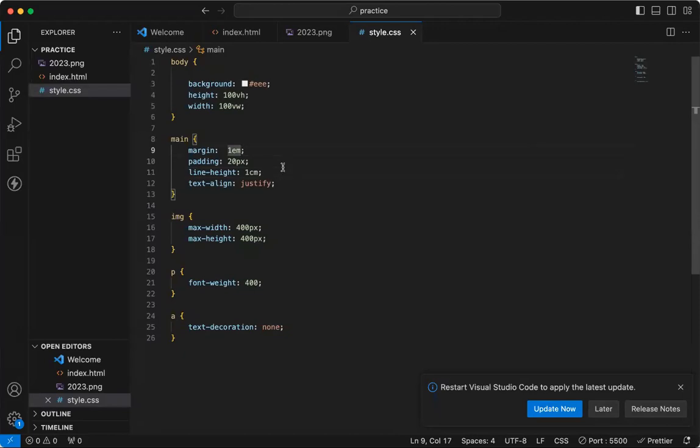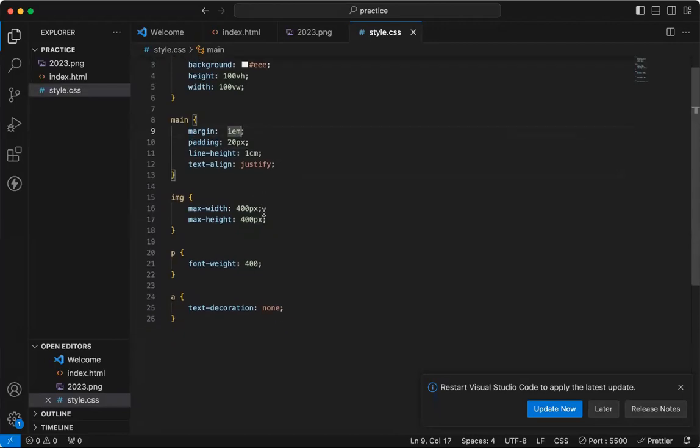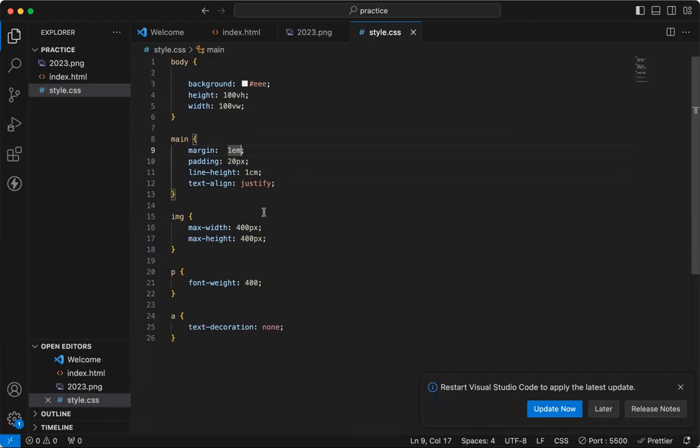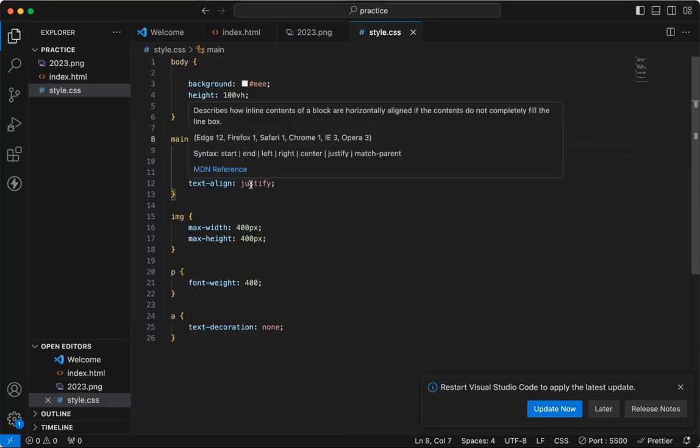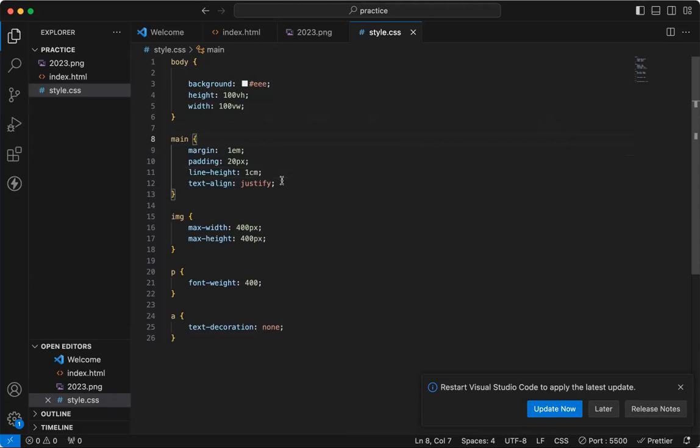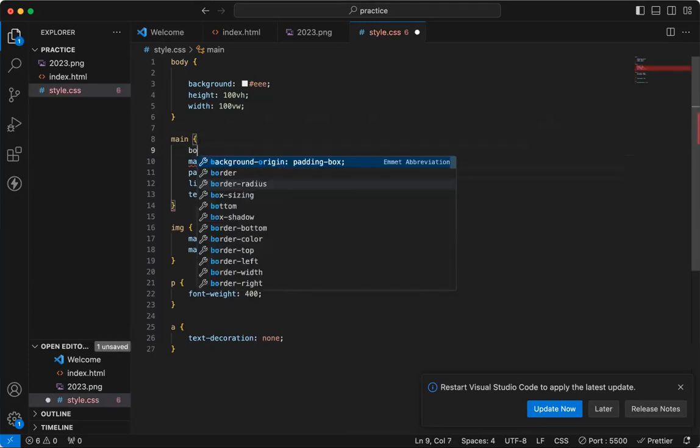And let's, for example, make a box and see what happens. How about we put border?